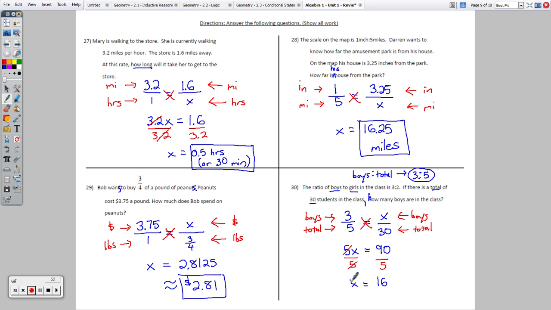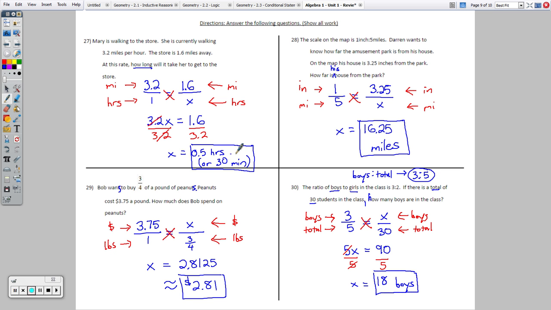So 18 times 5, yep, that is in fact what I'm looking for. Let me erase the 6 there. Change that to an 8. So 18 what? This was representing boys. We want to know how many boys are in the class. And if you think about that in the context of the original stated problem, that would mean there would be 12 girls. And so if we reduce 18 over 12, we should and do in fact get 3 over 2. So that definitely checks with the information that's up here.